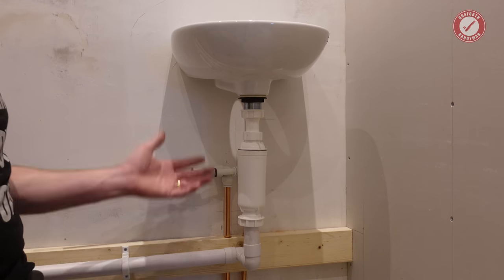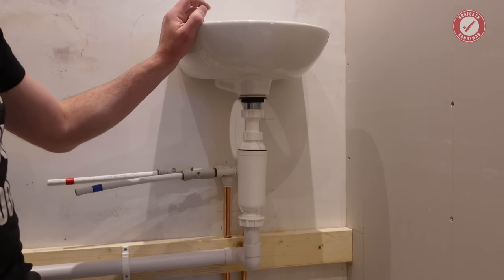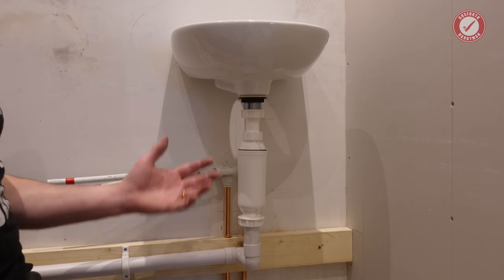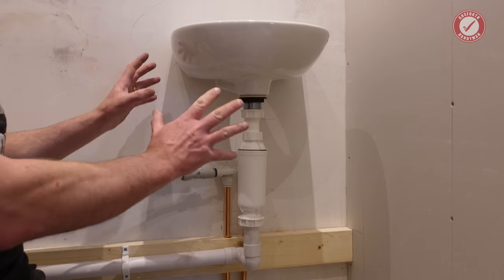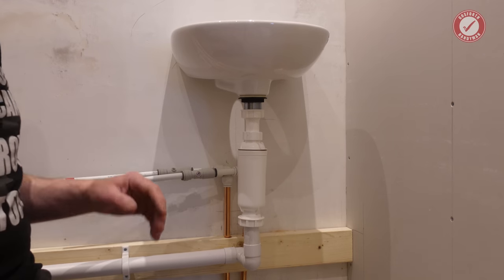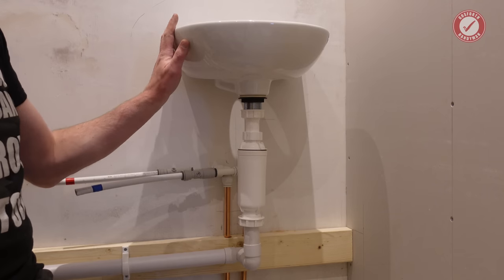In hindsight, you can get the vanity units with the sink included. I was being a cheapskate and went down the route of buying the basin separately, but in hindsight, it probably would have been a better route to just buy a vanity unit with everything ready done. But it means that later down the line, we're going to have a little vanity unit project, and I'll show you how I go about building one of those.